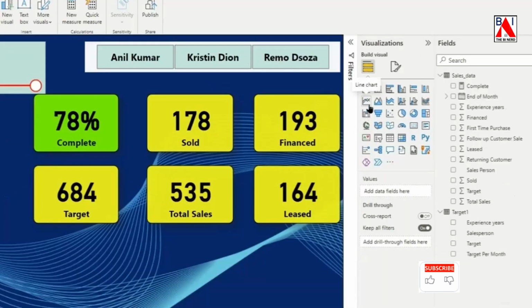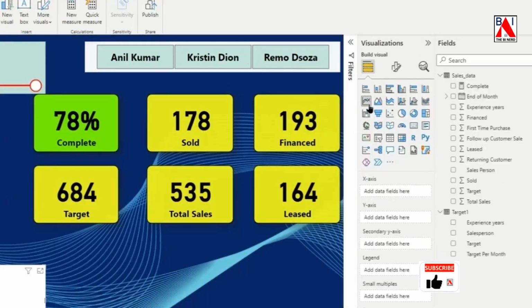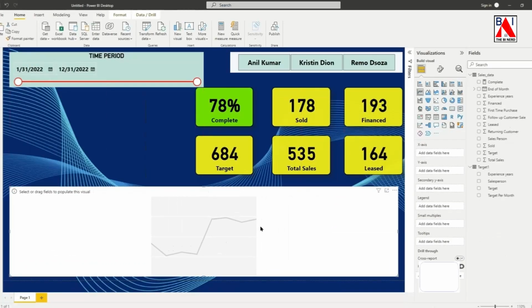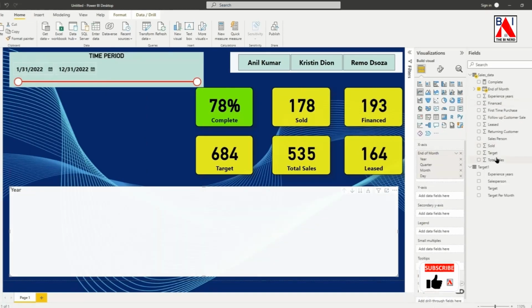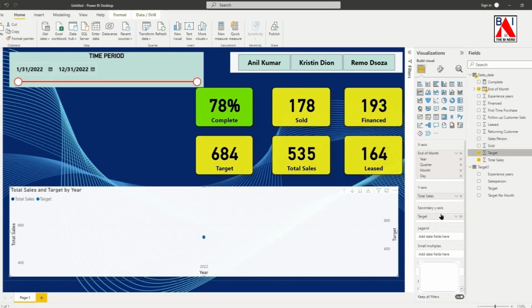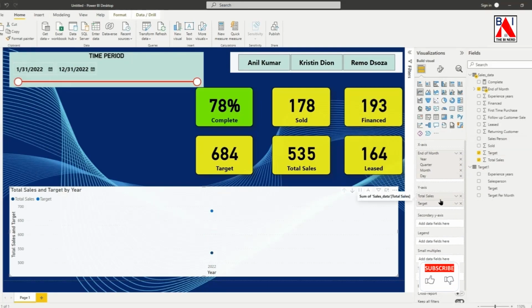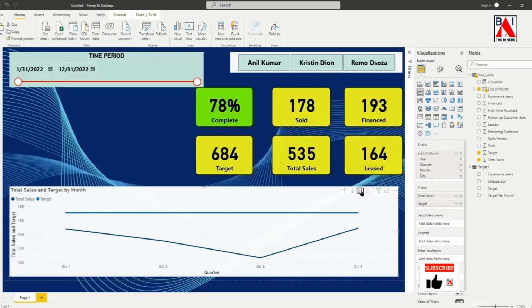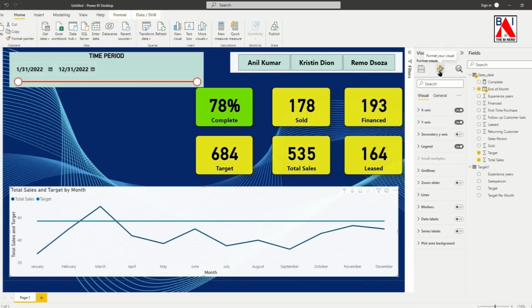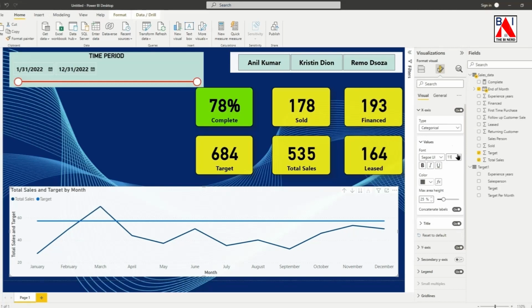We will now add the line graph to dashboard. Select and drag the line chart icon from the visualization section. I will select end of month date, then drag and drop date to x-axis, drag and drop total sales to y-axis and drag and drop target to y-axis. Let's drill down the visual until x-axis is months. We can see that we have a constant line, which is the target line, because we equally distributed the yearly goal to 12 months.